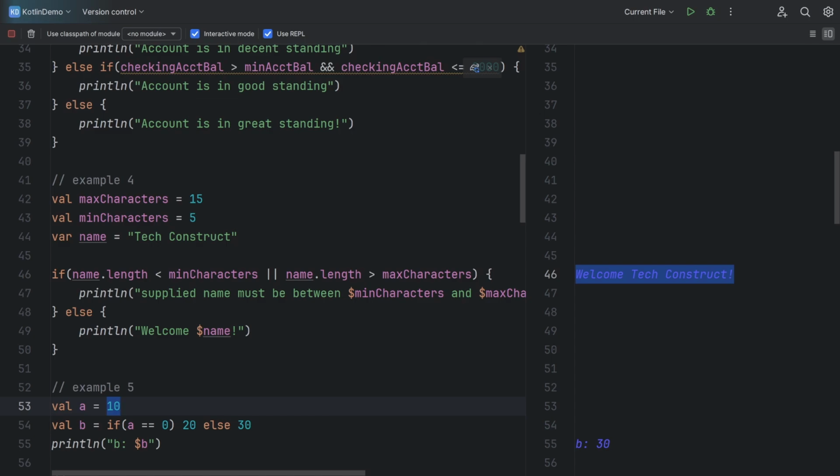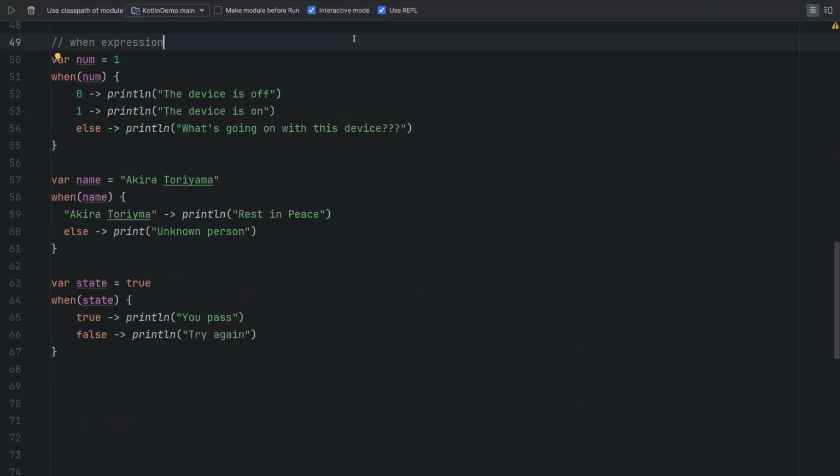On line 54, I've created another variable called b, and its assignment, depending on if a is equal to 0, it's going to be 20, else it's going to be 30. 10 does not equal 0, so 30 is what gets returned to b. On line 55, we print out the contents of b, which as we can see over here, is now 30.